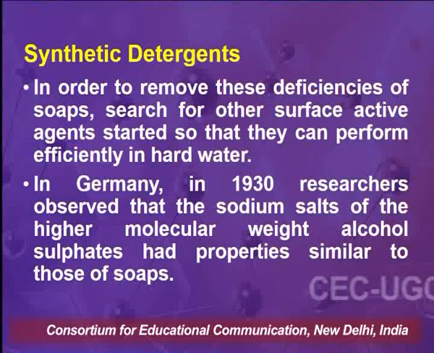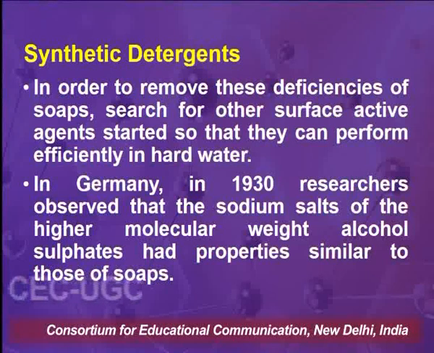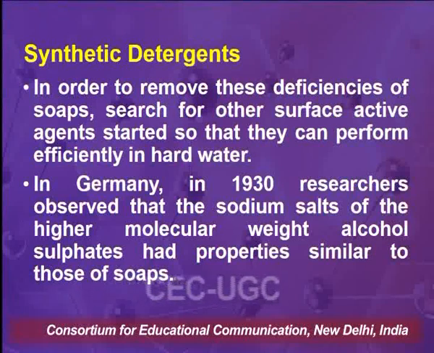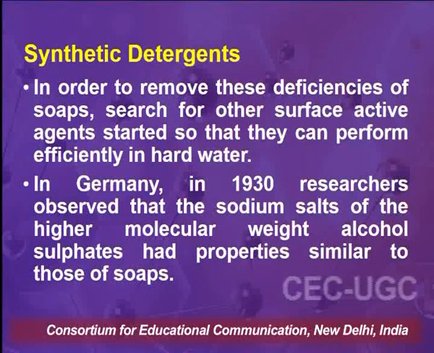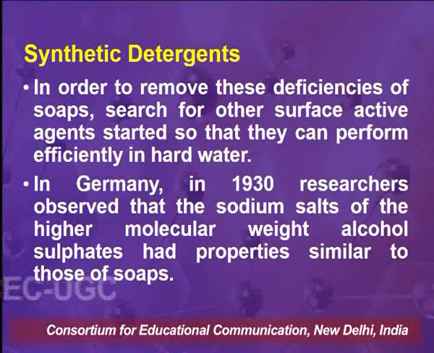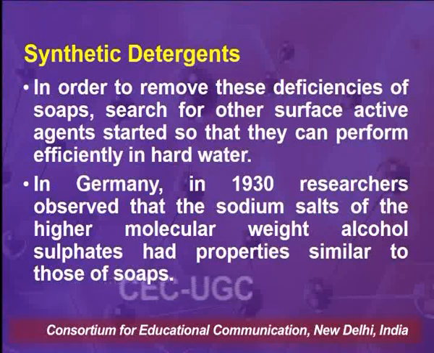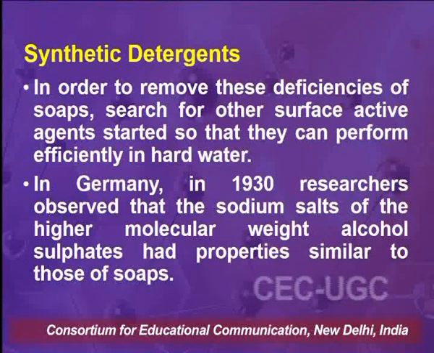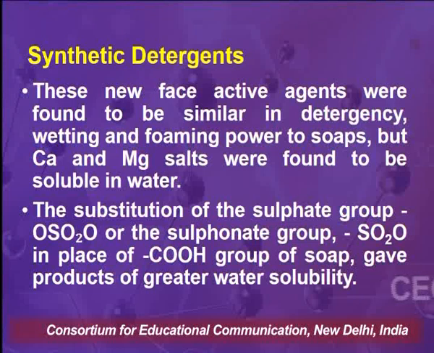Synthetic detergents were used in order to remove these deficiencies of soaps. We had to search for other surface active agents so that they can perform efficiently in hard water. As I discussed earlier, it was researched in Germany around the year 1930. These new surface active reagents were found to be similar in detergency, wetting and foaming properties to soaps, but calcium and magnesium salts were now found to be soluble in water.